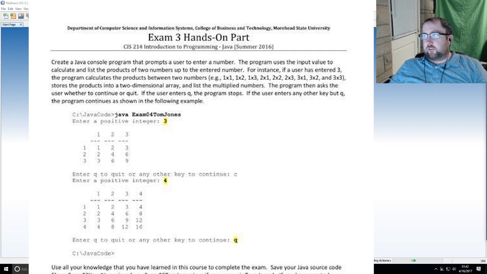So basically, it's making a two-dimensional array that first displays numbers 1 through 3 because we entered 3, and then it's going to list numbers down the left hand side 1 through 3 because we entered 3, but then the columns and rows are going to be filled with the product of. So you're going to go 1 times 1, so basically row X and Y, 1 times 1 would be 1, then you go over to the next number, which is going to be 2, so 2 times 1, and I'll show a picture of this question so you can kind of see it and what's being laid out.